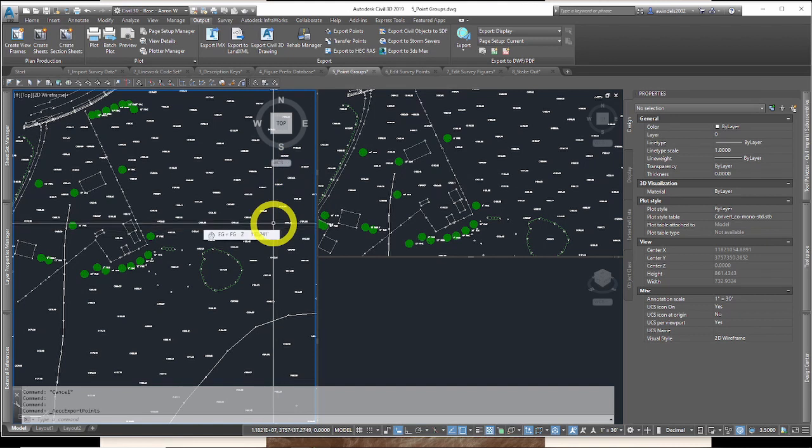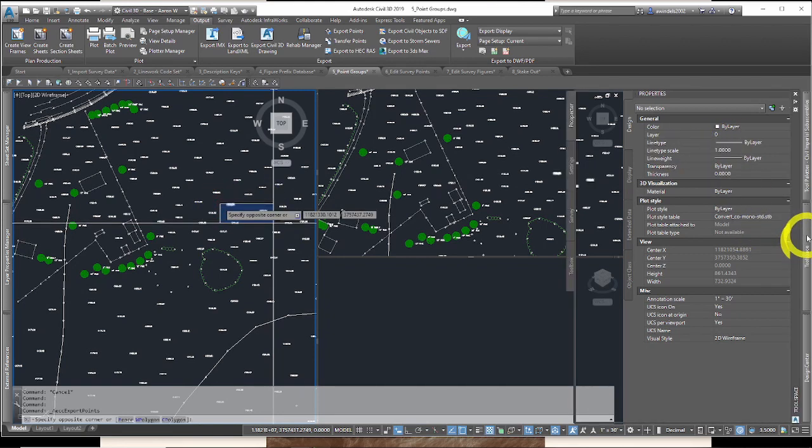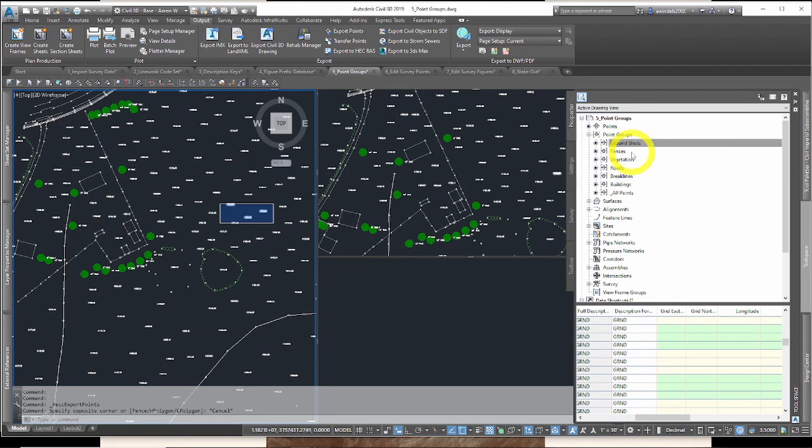Point groups versus description keys. So the important difference is a lot of times with description keys, when you initially bring things in, you hopefully have that set up to control the point style, point label, and layer of a point. And you can later change how the points look with your point group. These can also be set up in a template, preferably. And the priority of these from top to bottom controls how these are shown. So I like to use the description keys in my CAD management to initially turn the data a certain way, and then my point groups to further edit the data and move it around and segregate it and split it up in certain ways. So they work hand in hand.